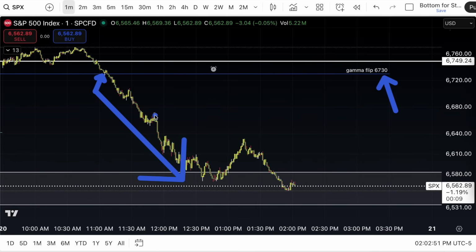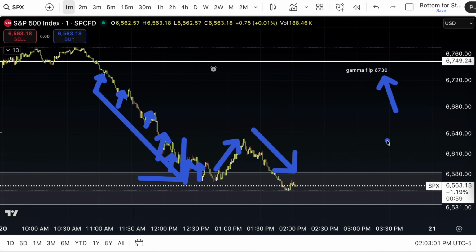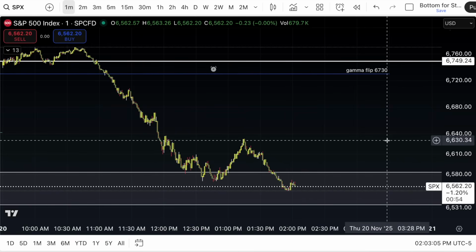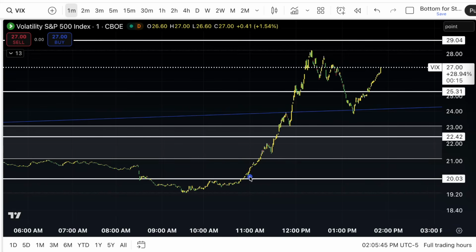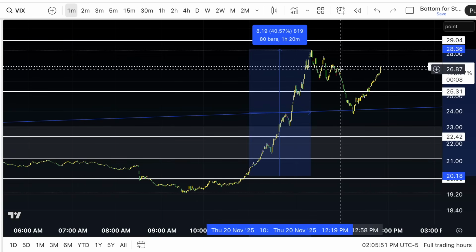Super acceleration happens because now all of a sudden market makers are selling to hedge instead of buying to hedge. And so it just changes things up. And of course, when it starts moving up, they're going to follow. And you'll see these crazy swings. And you'll see the VIX just going absolutely nuts. Because this right here is where you saw us break through the gamma flip line, and the VIX just went absolutely nuts. And it's happened multiple times now. We're rarely ever in negative gamma because we're going up 70, 72% of the time.